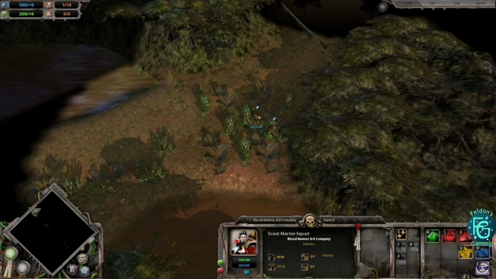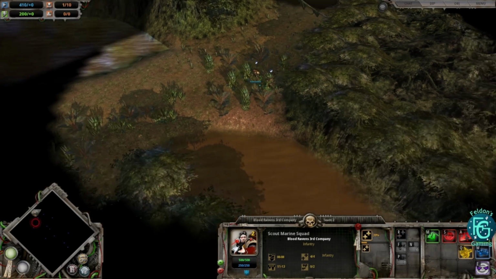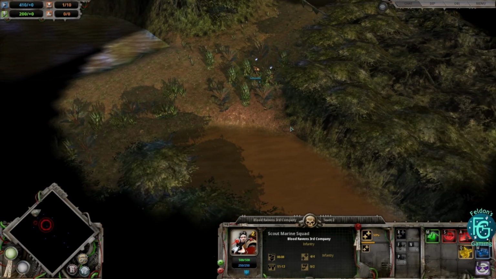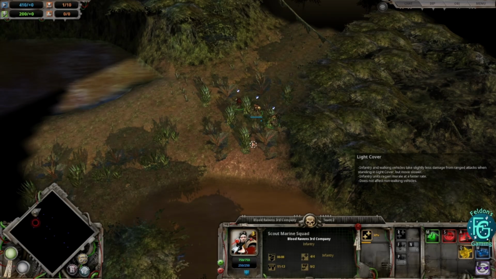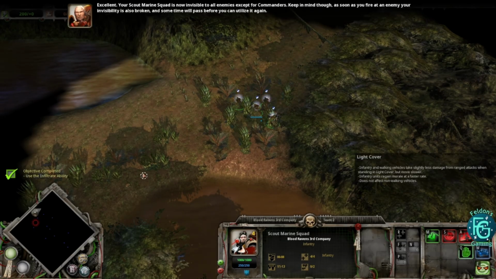Scouts awaiting orders. Scouts in position. Yes, my lord. Excellent. Your Scout Marine squad is now invisible to all enemies except for commanders. Keep in mind, though, if you are attacked, your invisibility will be broken, and some time will pass before you can utilize it again.